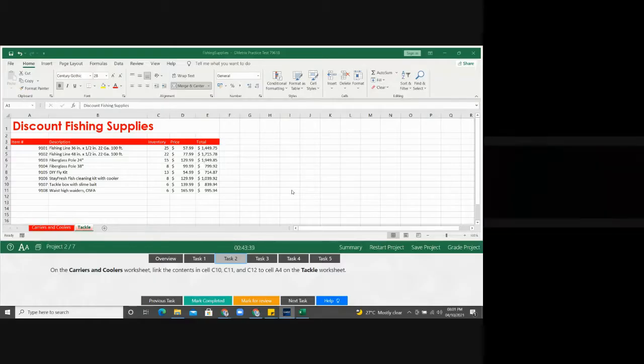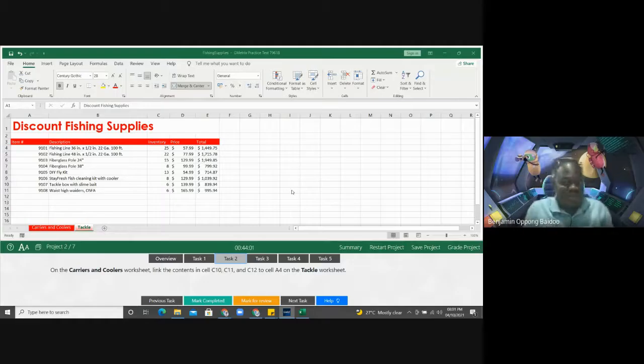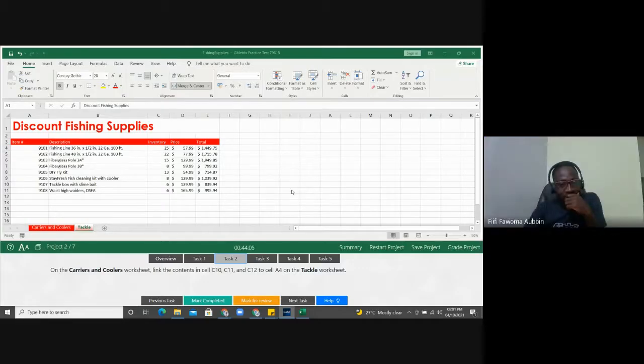Like linking one cell to another on a different worksheet. Okay. So is that a general understanding of the entire group? Sir Benjamin, Godwin, and Augusta. Me for one, I don't understand anything.